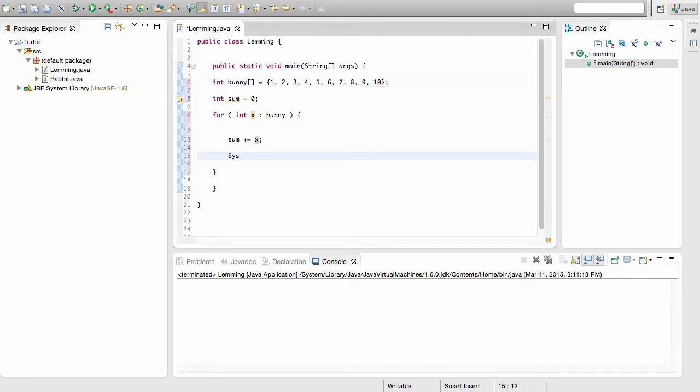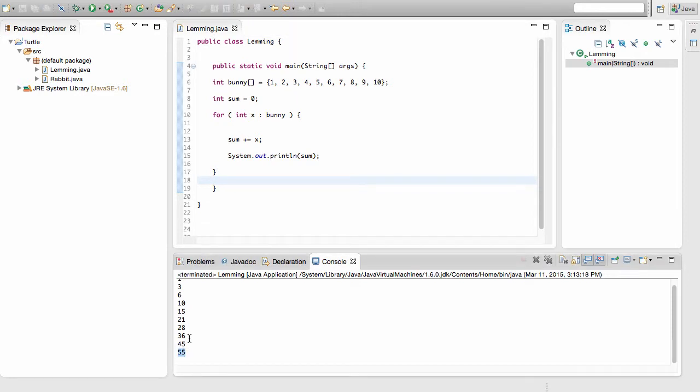I can go ahead and put an output request. I'll put this output request inside of the for loop because you're going to be able to see exactly how everything is added up together. So you can see the progression. We have it all here. We have 1, 3, 6, 10, all the way up to 55, which is the final value of the sum.